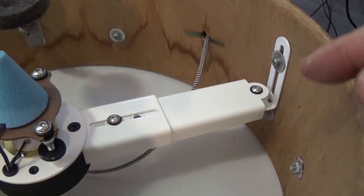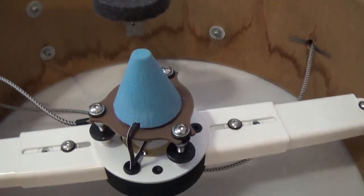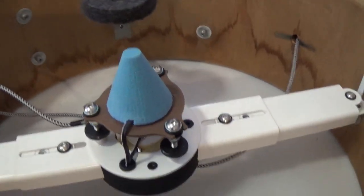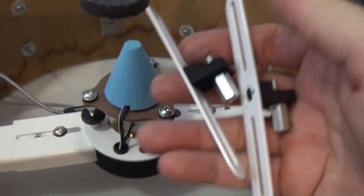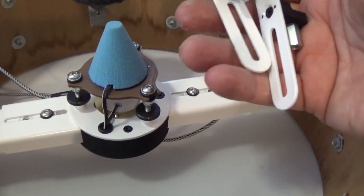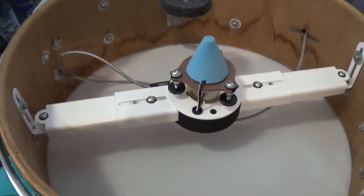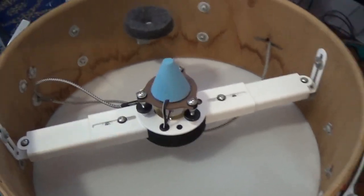You can't really see it too well since I already put it on there, but it's under there. Also, it came with a couple extra pieces here. These are like extenders. I guess if you are doing a longer or a bigger drum, then you could use these to extend it out longer. But it fit with just those three pieces in my 14-inch snare drum.